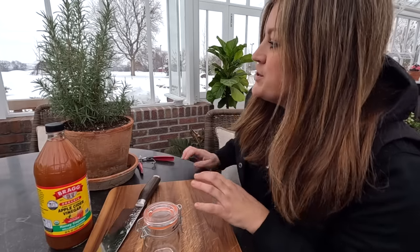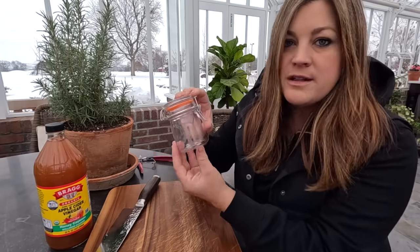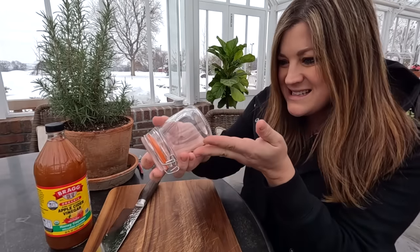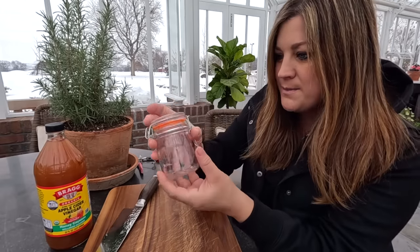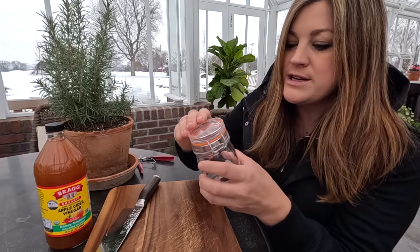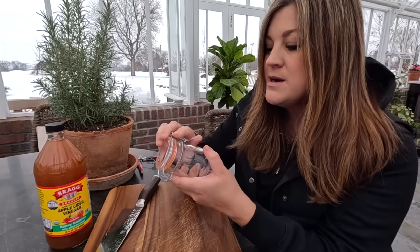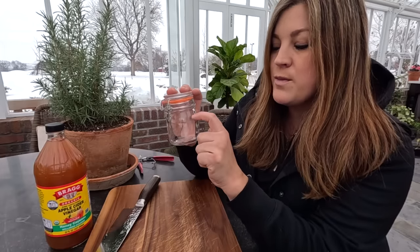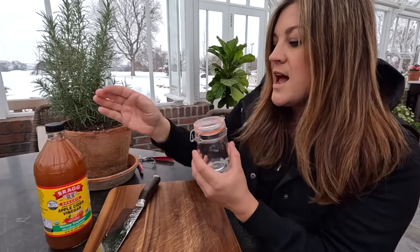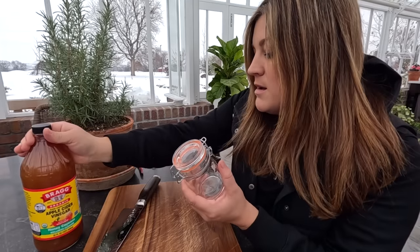So what I need to do is harvest about a cup of rosemary. The goal is to fill this jar right here. I don't know the size of this, does it say? It has a number 3 on the bottom. And I'm using a non-metal lid just to prevent any kind of corrosion. You could use parchment paper with a metal ring if you need to. But we're gonna fill this about 3/4 of the way with chopped up rosemary leaves. And then we'll cover that with our apple cider vinegar almost to the top before we store it.